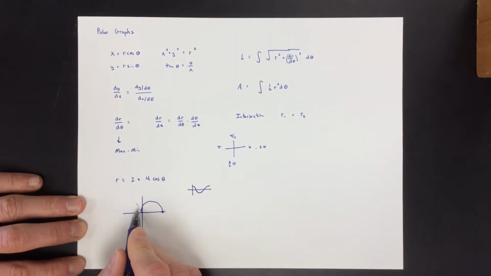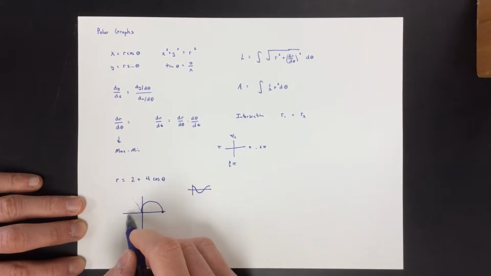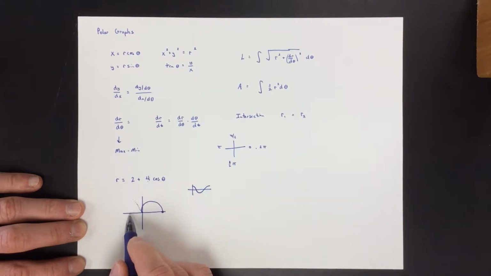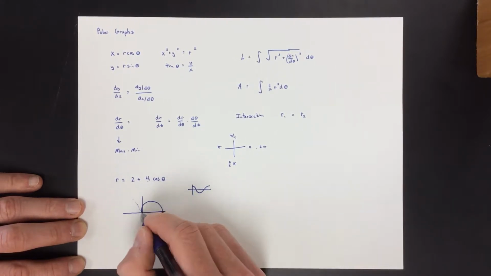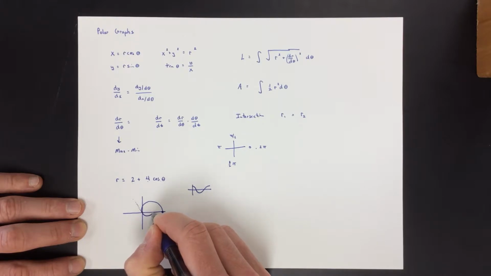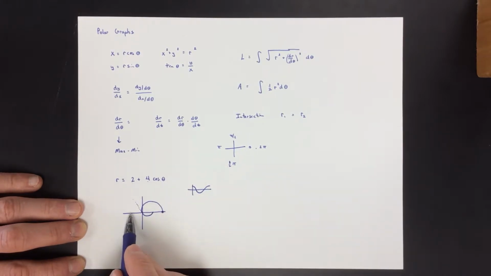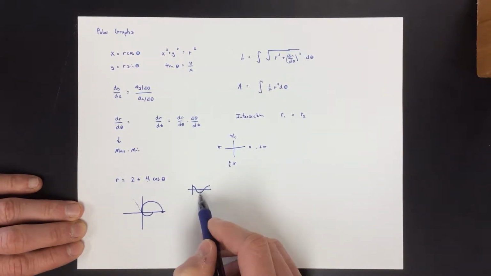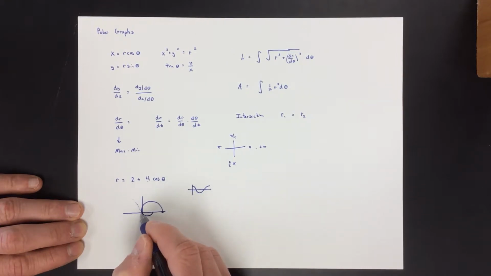Now, the rest of this, you should be rotating through this second quadrant, but you're not going to be, because eventually when you get to pi, this is going to be -4, and this is at -2. So when I am pointed in the pi direction, I'm actually at -2. So what I'm going to do is, I'm going to wrap like that. And when I'm in the pi direction, I'm at an r value of -2, which flips me back over here. So all of these theta values produce negative r values, which flip me to there. Okay, and I'm going to continue to be negative all the way until I get to 4/3 pi. So when I get to that angle, I'm going to rotate back, and then boom, I'm back.